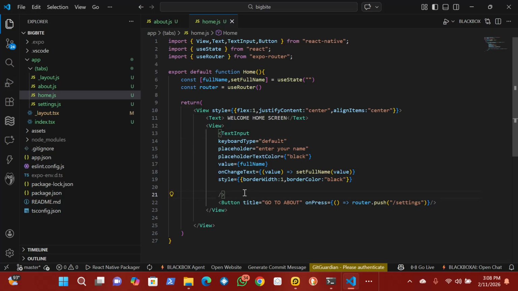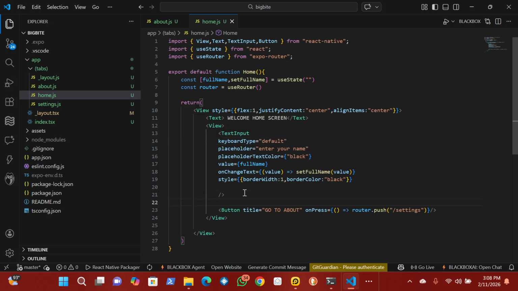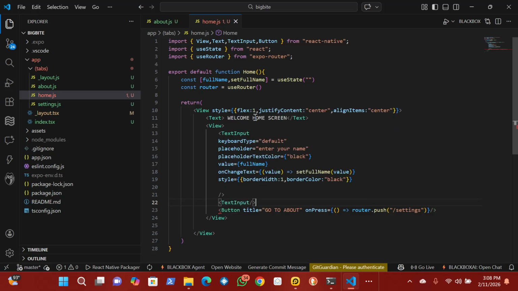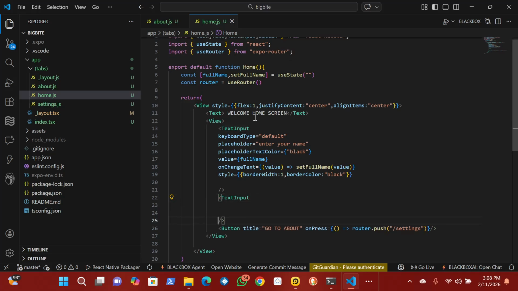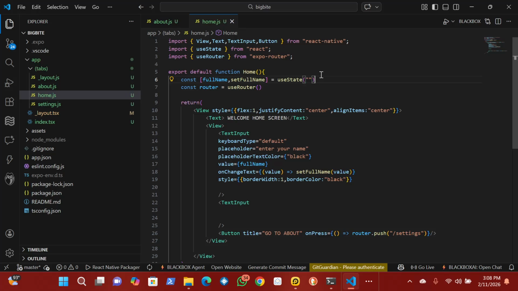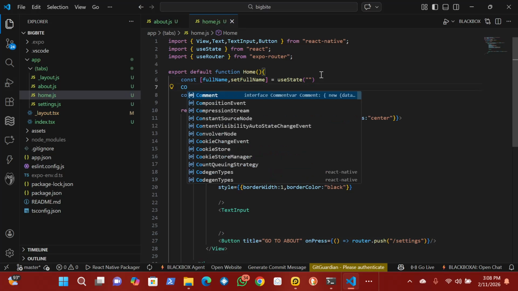So let's create another text input here. This one is going to be for phone number. Here I also create a useState that will help us manage the phone number.